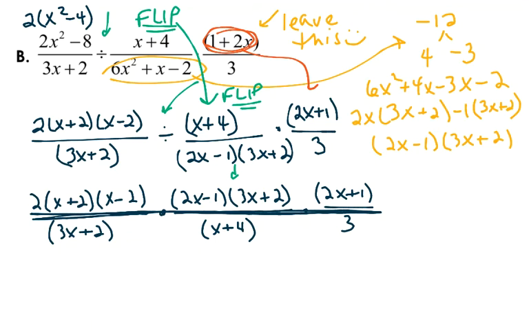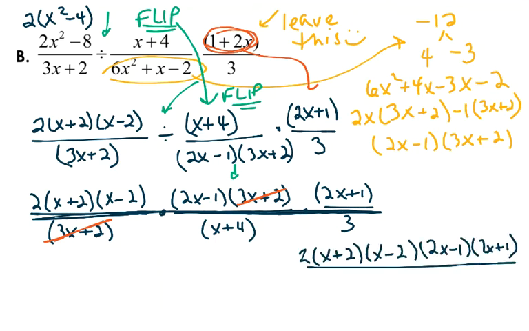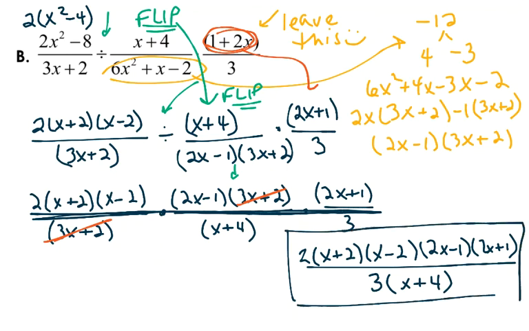So let's see, there's no x plus 2 at the bottom. There's no x minus 2 at the bottom. There is no 2x minus 1. Oh, here we go. I got a 3x minus 2 and a 3x minus 2. And that's it, guys. Sometimes you're not going to get a lot to factor. So write your answer. There's everything from my numerator. The denominator has a 3 and an x plus 4. Sometimes you're not going to get a whole lot to cancel. Don't let that freak you out.